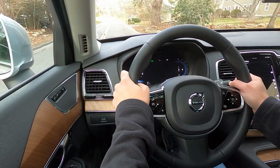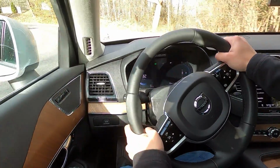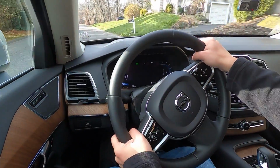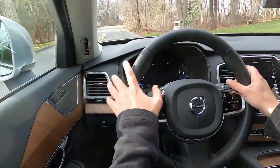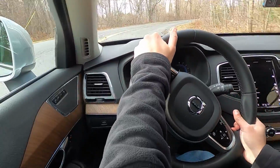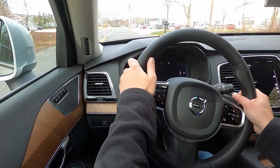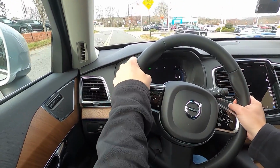Steering is going to be very light, not giving you a lot of feedback, especially on back roads like this or in sharp corners like I'm on right now. However, you can go into the driving settings and add some firmness to the steering feel. Now, I'm not going to say it's going to feel like a BMW X5 or even an Alfa Romeo Stelvio in that way. However, you are going to have some confidence heading into the corners on the back roads because despite the higher ground clearance, the XC90 does feel very well planted on the roads.